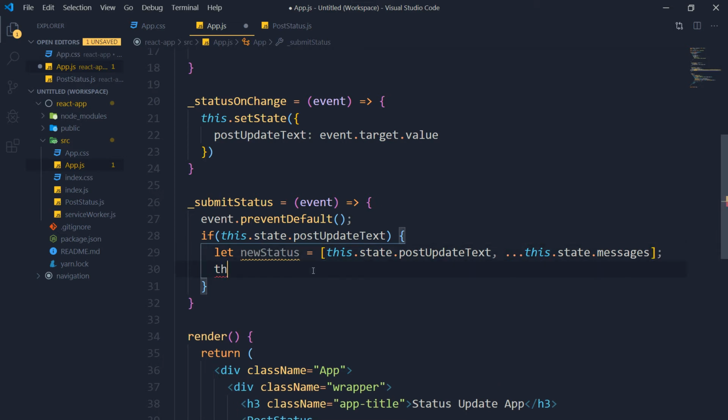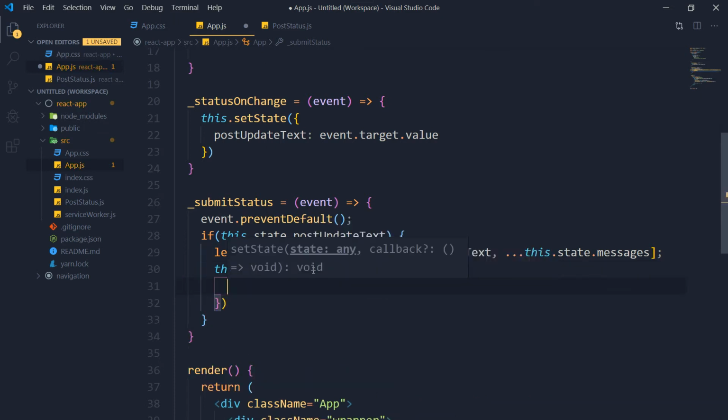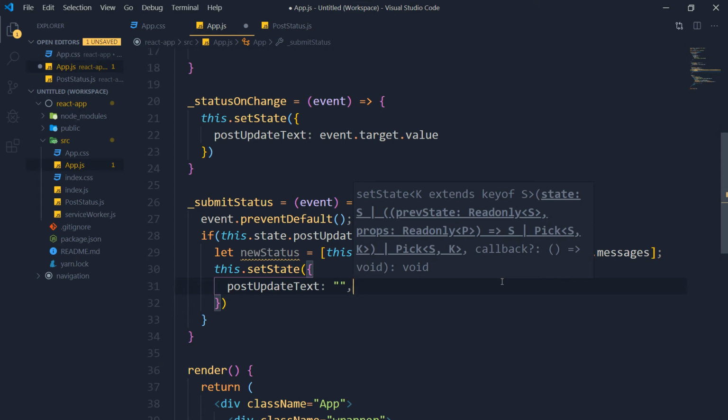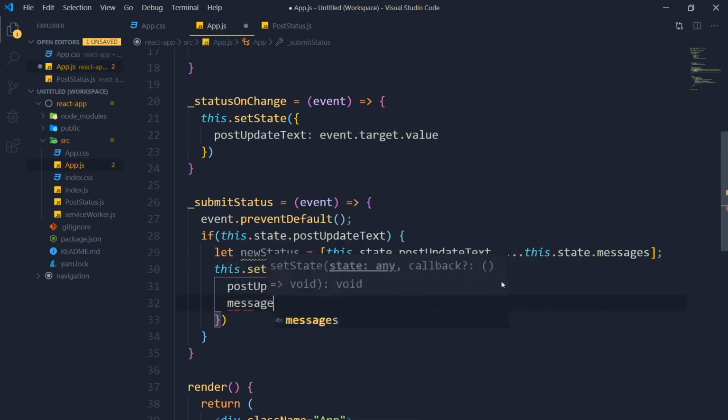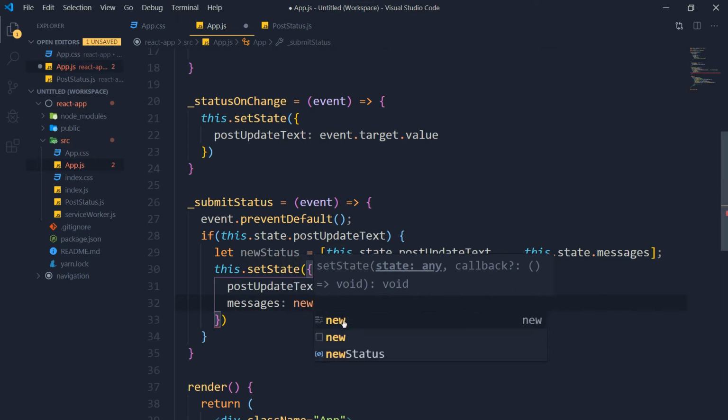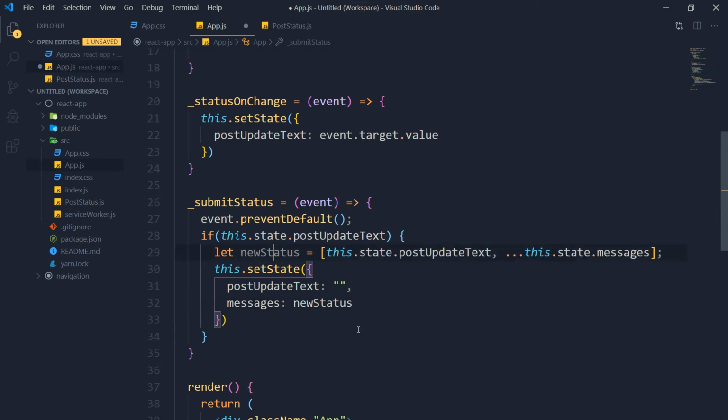And now I will update this state, this.setState, and now I will empty the postUpdateText because it's being used and it is done, and messages with the new status that is right here.